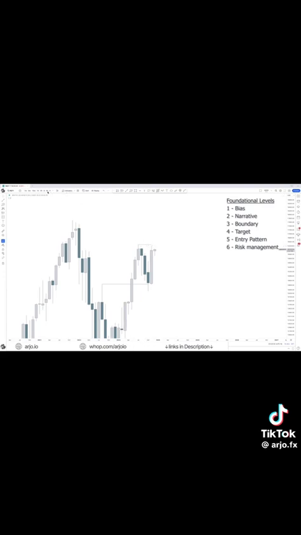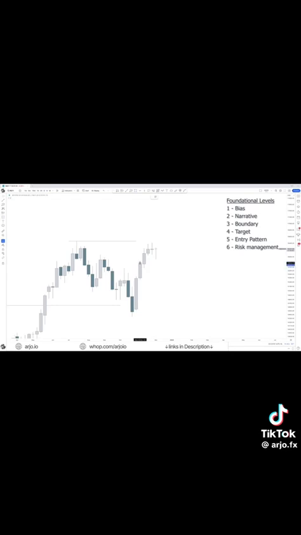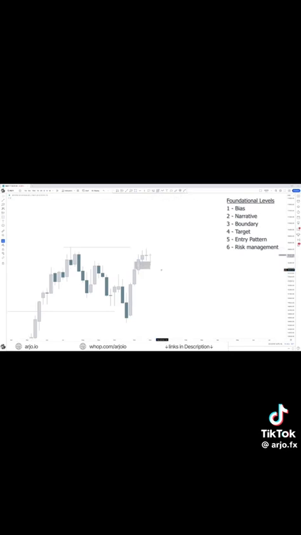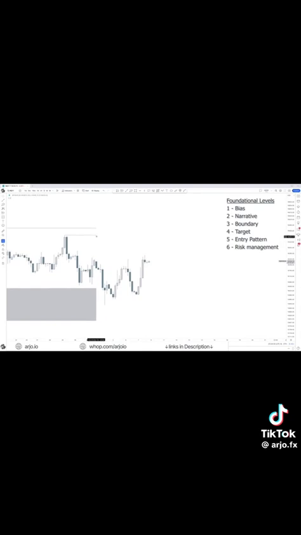We're going to the weekly time frame. And on the weekly time frame, we are seeing that weekly fair value gap sitting right there. That weekly fair value gap can now be responsible to first push towards the previous week high and overall push towards new monthly highs there as well. So here, this is now the narrative. Then that is also the boundary, because right now, if we go into the 4-hour time frame, we have of course also established that weekly high, the previous week high was our target.